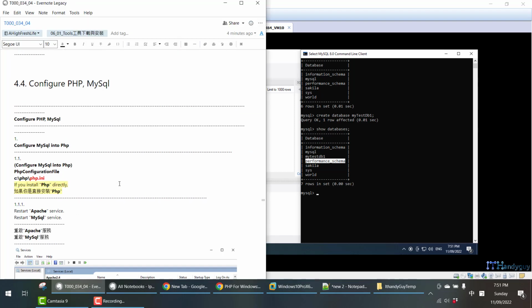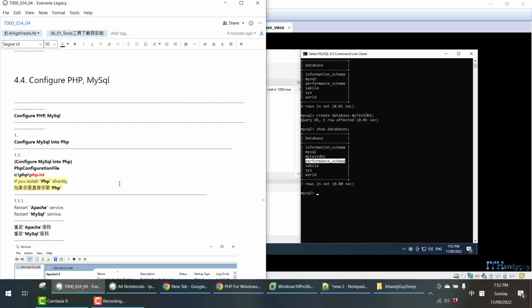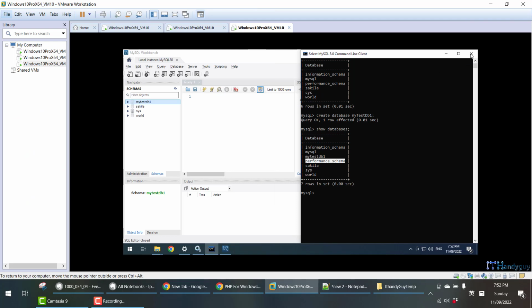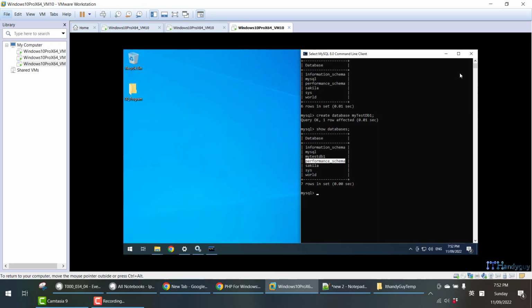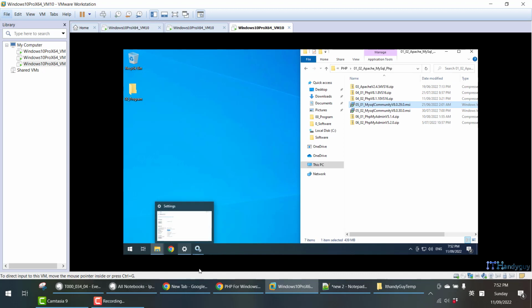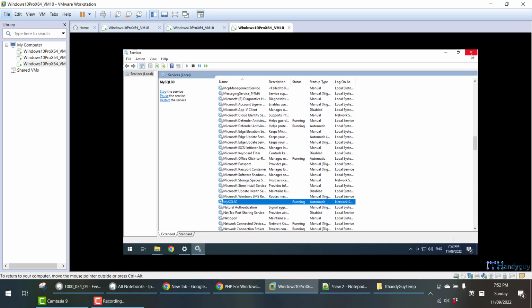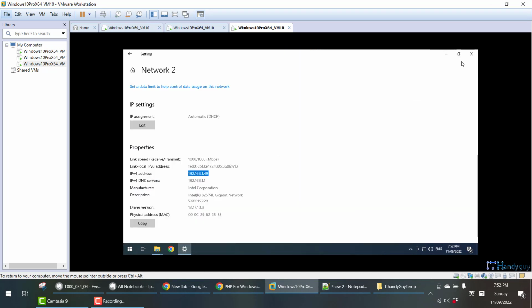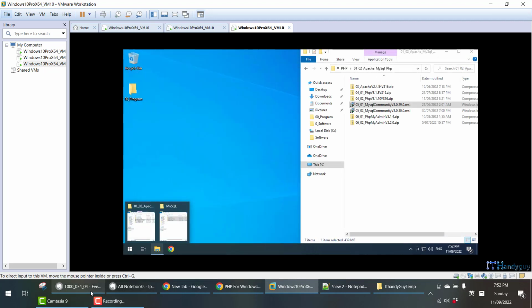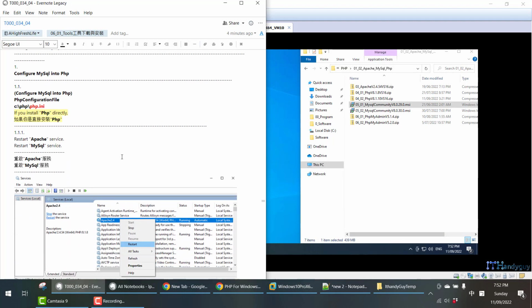Okay, so next, I'm going to configure PHP and MySql. At the moment, I have already installed the MySql server. I have to let my PHP know, okay, here is my SQL server, you can connect to it.